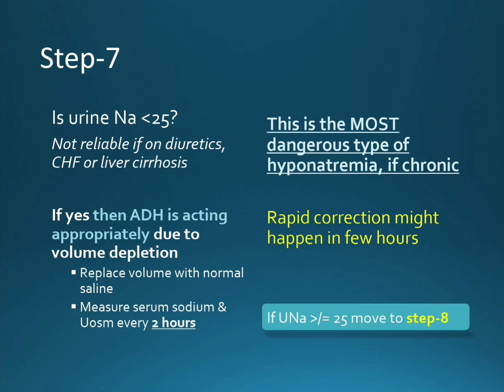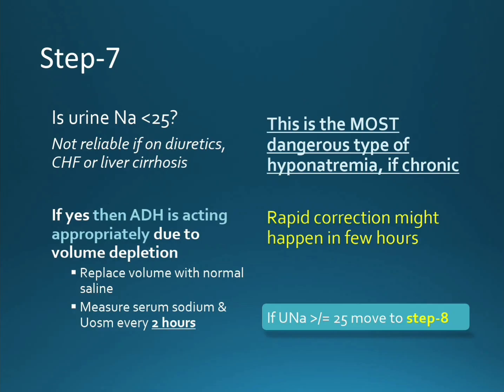The urine output should be monitored as well. If the output is 150 ml or more in 2 consecutive hours, then you have to think seriously about starting desmopressin or DDAVP to slow down the water loss, and you tailor it according to your time block: when the hyponatremia first started, and your rate of correction. Usually we don't go for more than 18 millimole per liter correction in 48 hours.